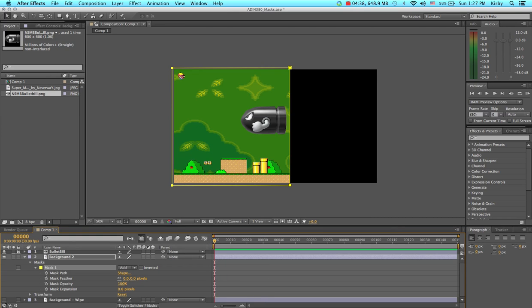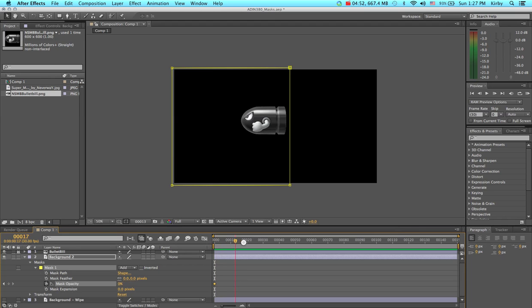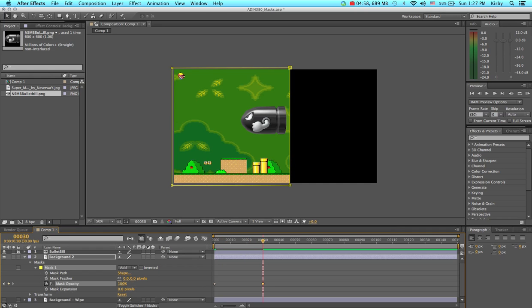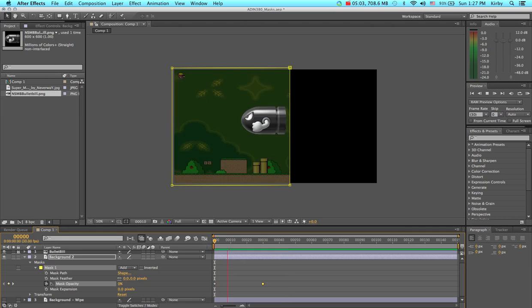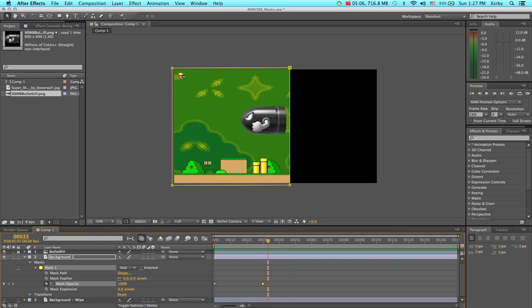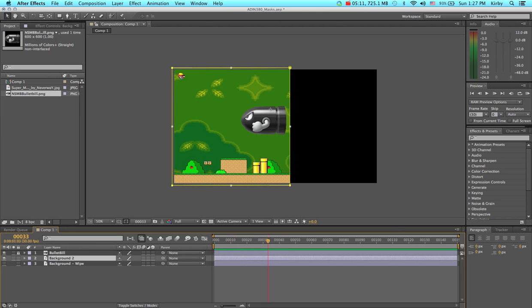So I'm going to select mask 1 again, and let's animate some other things. Let's animate our mask opacity. I'm going to start with it being completely hidden, go out to 30 frames, change this to 100, and you can see that creates a nice fade in for our mask. Pretty cool, but not overly impressive. Again, if I wanted to press enter here while that's selected, I could call this background fade.